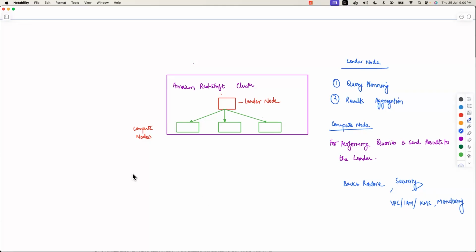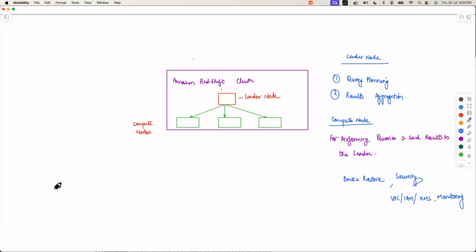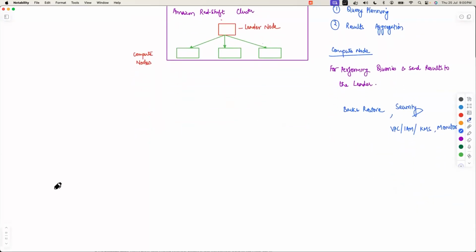You will be getting enhanced VPC routing because ultimately, whatever the compute nodes are doing, you have put the data maybe on S3, but after S3, whatever data is being sent to the Spectrum, this Redshift Spectrum, that is the place where all the analytics is happening, right? So here comes what?